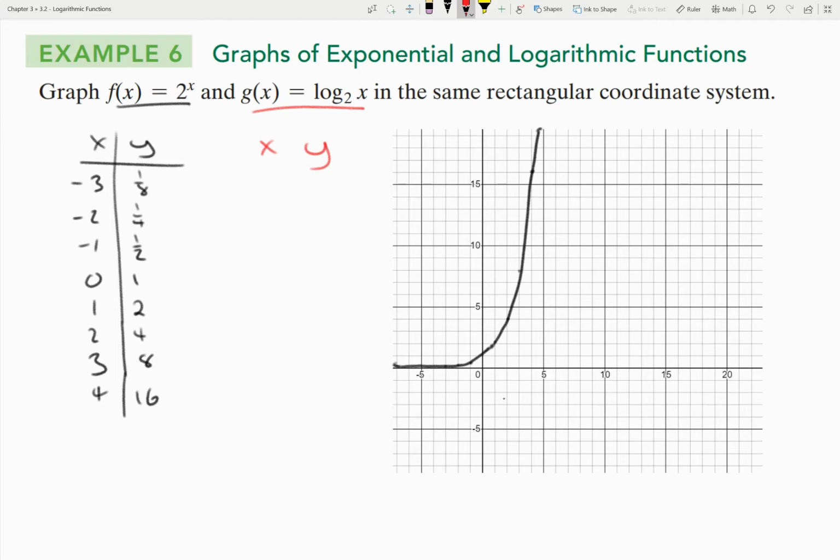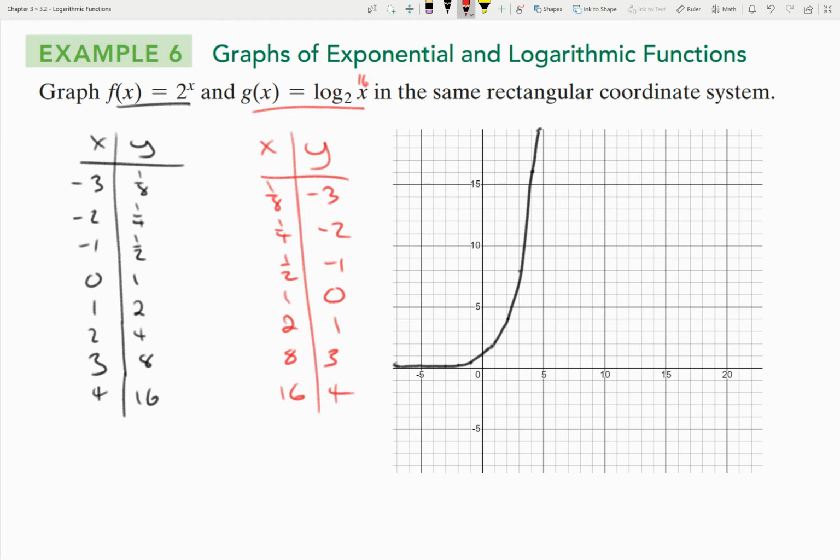And again, if I were to make a table for the logarithm, I could just reverse the numbers, switch x and y. Right? This is 1/2 gives me -1. This is 1 gives me 0, 2 gives me 1, 8 gives me 3, and 16 gives me 4. Right? And again, what are you doing? So you put a 16 in here. You're saying what power, what exponent makes a 2 into a 16? Oh, it's the 4th power.